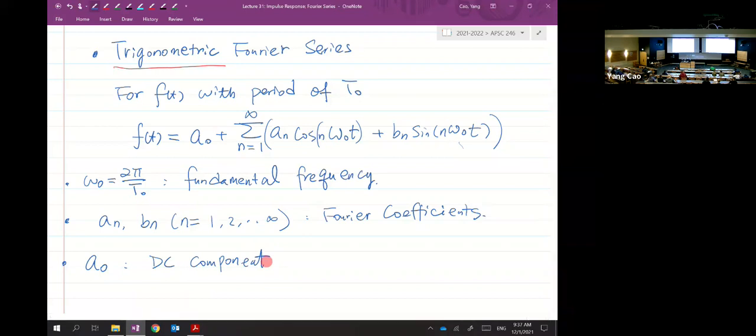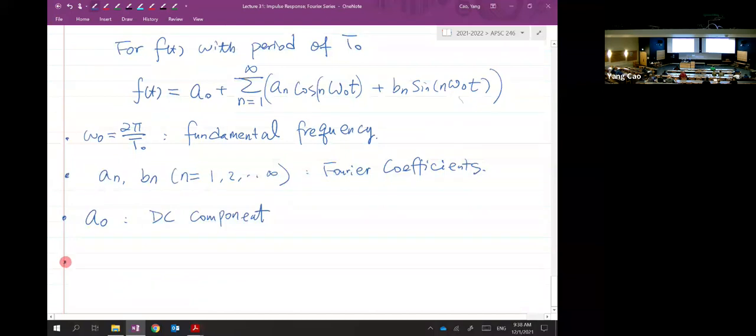I'll show you what this actually means, but I think you should know what DC or AC means, right? DC is basically a straight line. If you have a circuit and you apply a DC voltage, a constant value of 5 volts or 10 volts, that's a DC component. AC means you have an oscillating input to the system. That's called AC. As a matter of fact, the rest of the expression for the Fourier series is called the AC component.